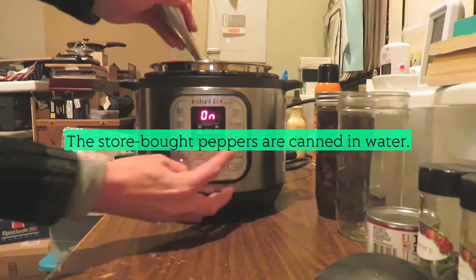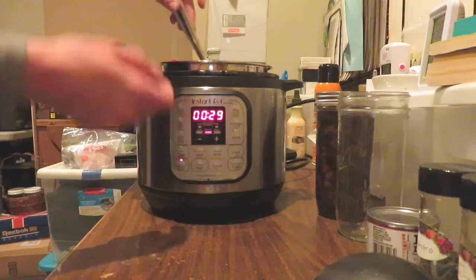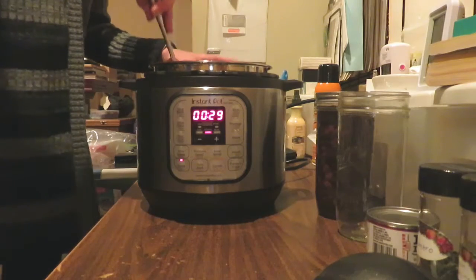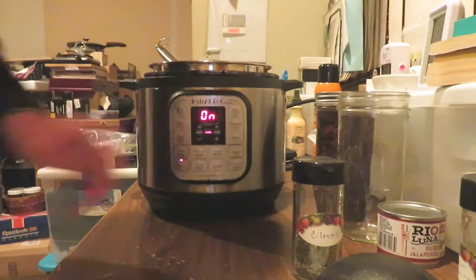And if that's not high enough, you can just change your level. So I'm just going to go to normal. I'm going to bring it up to temperature quickly. I haven't cooked very much with my mini Instant Pot, but I cook a lot with the big Instant Pot. So I just have to learn the differences between the two.